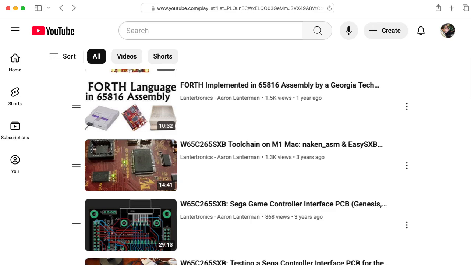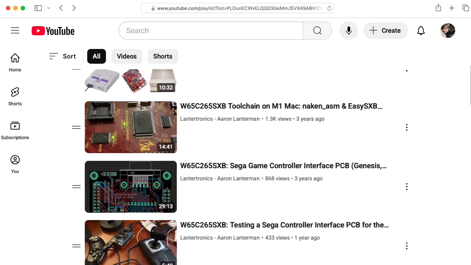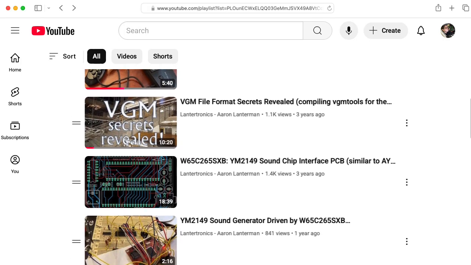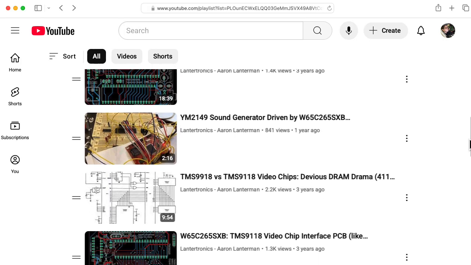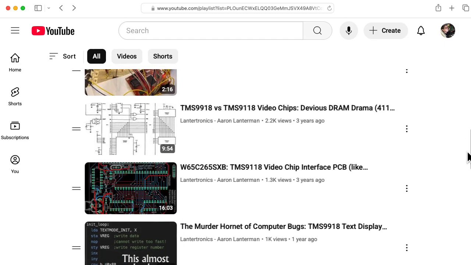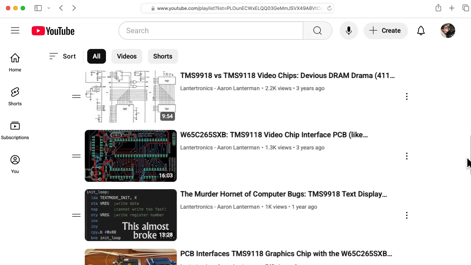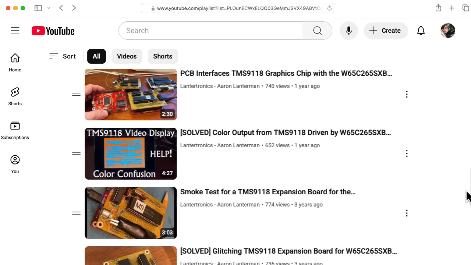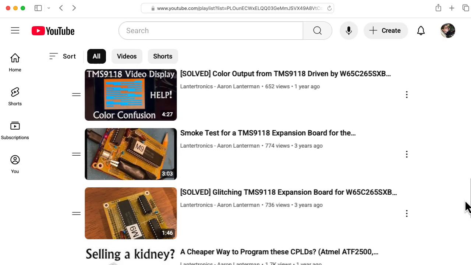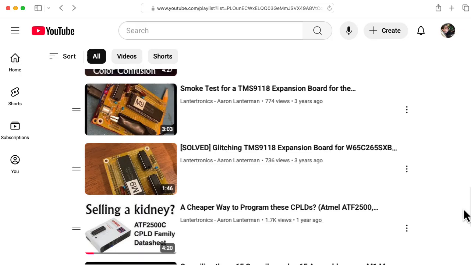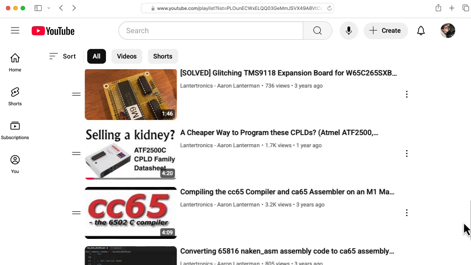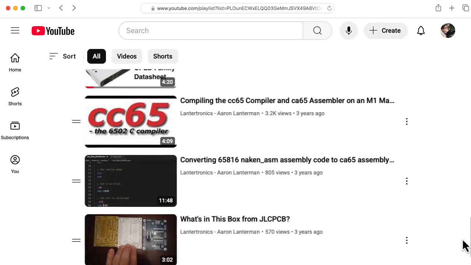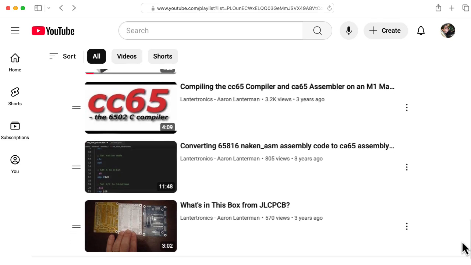And I developed some boards for this that added the ability to talk to game controllers and to play sound and to do video using the same chip used in the ColecoVision and the Texas Instruments 99/4A. And I had a student who wrote a Forth interpreter compiler for it and a whole bunch of other cool stuff. So if you're interested in this kind of thing, imagine you're like Steve Wozniak in your garage in the 1970s.